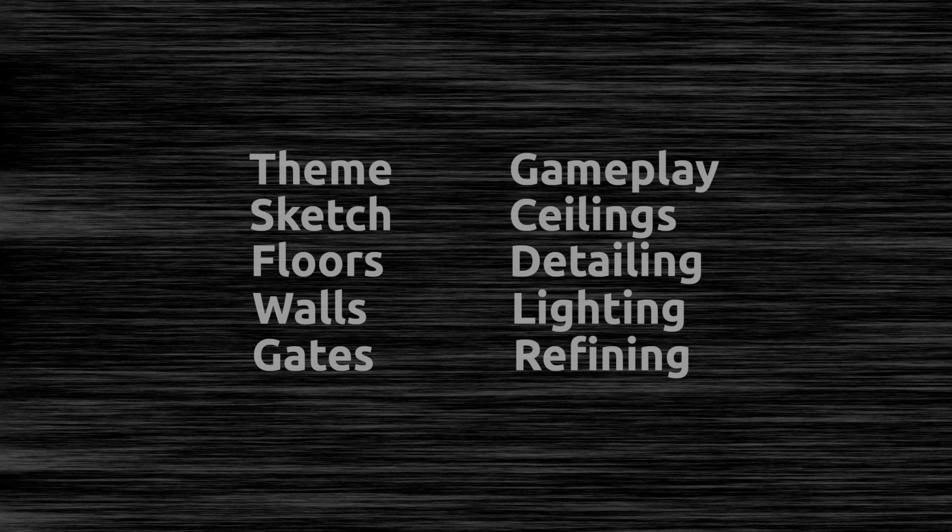So the steps, there are 10 of them, but they also kind of blend in and melt into each other eventually, as you'll see in the video. The first one is the theme. Second, we have sketch. Third is floors, then walls, gates, gameplay, ceilings, detailing, lighting, and the final step is refining your map.